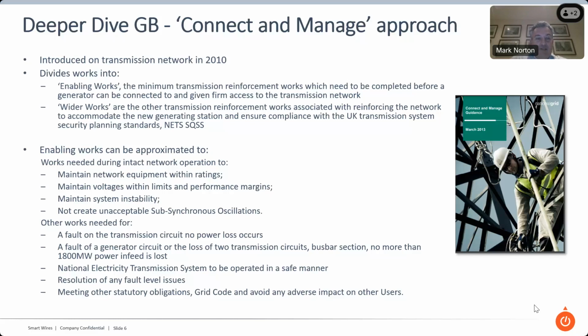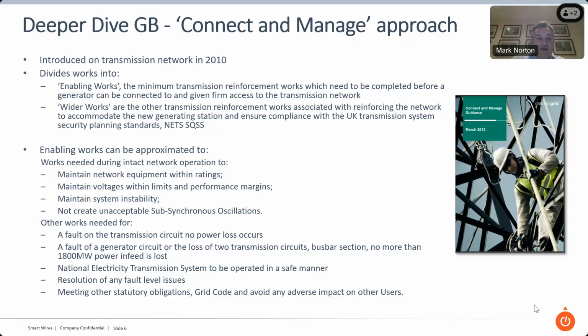And at the same time, there should be a situation where no fault on the transmission circuit should actually create power to be lost as well. So those kind of define the number of circuits and the configuration of how you connect that generator in.